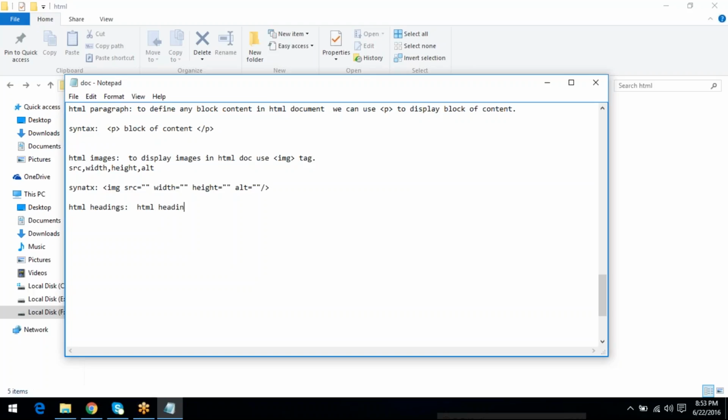HTML headings are defined with h1 tag to h6 tags.